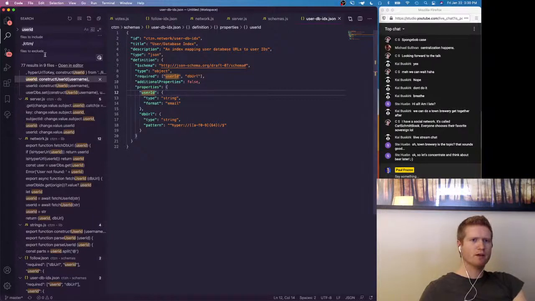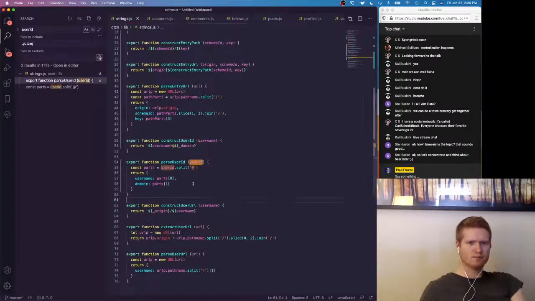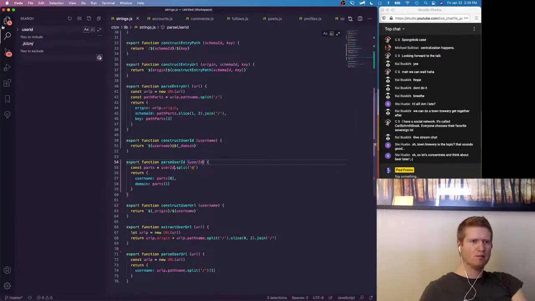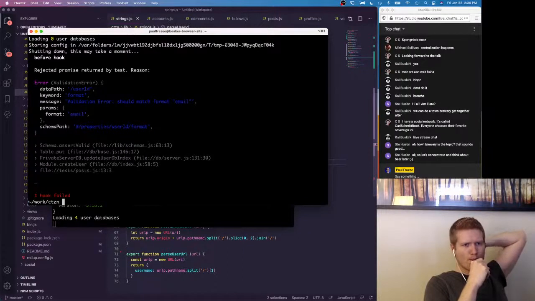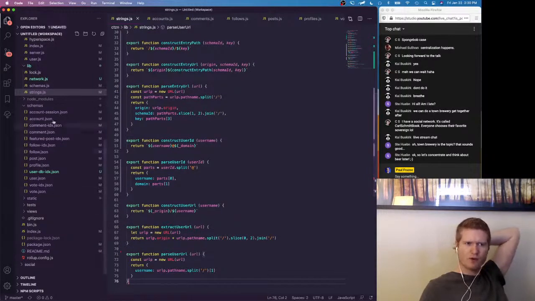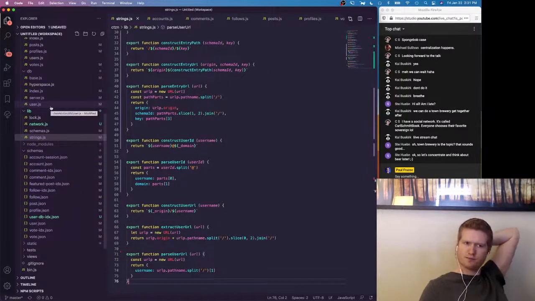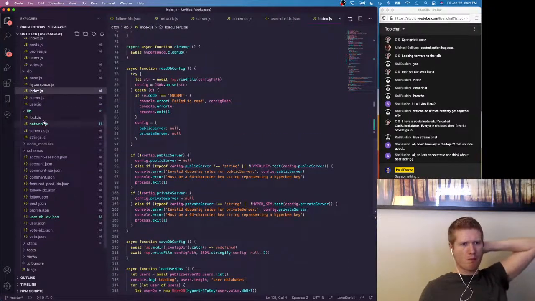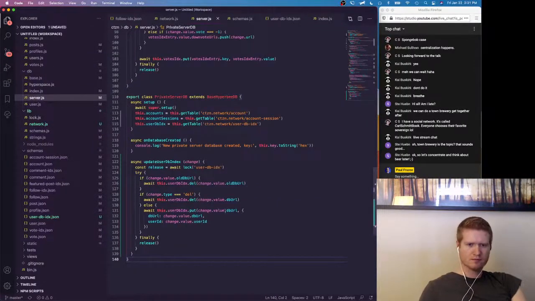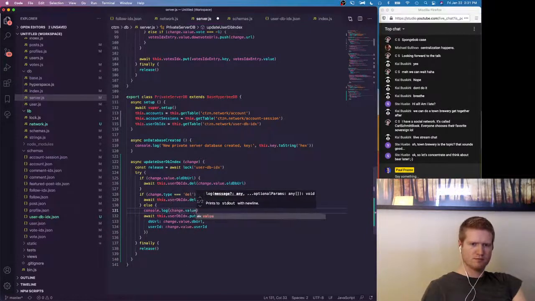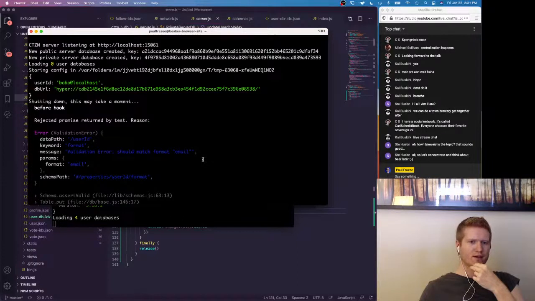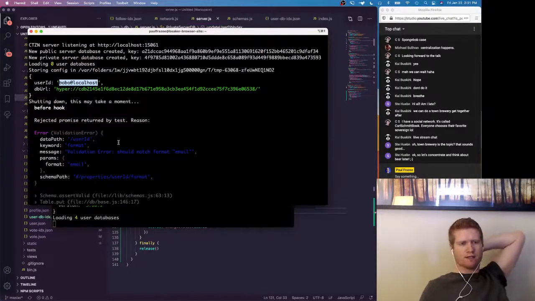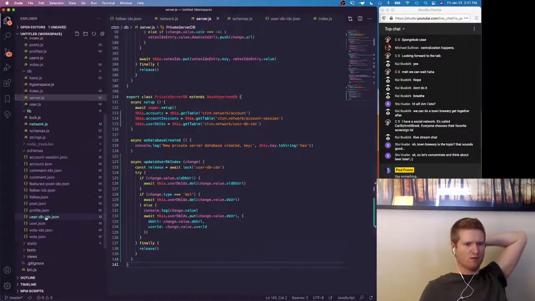Let's do a quick look around for any remaining lowercase user IDs. Okay. Failing the email validation, so let's take a look at that. So it seems to think that user ID doesn't like that as an email. If it doesn't like that, then the email format is not going to work for us.